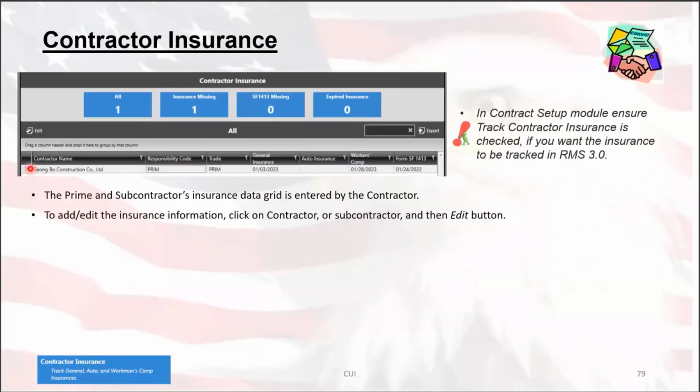Once you do, if the checkbox is checked, then you will see the list of the subcontractors showing up here and the dates that are associated with what's going on. So you've got the general insurance date, the auto insurance, the workers' comp, the form SF 1430. All of that will show here, and it will tell you who the responsibility code is for that particular contract. Now, PRIM is the prime contractor. Anytime you see PRIM, that is the prime contractor. I would recommend leaving it as PRIM because it just makes it easier for a bunch of other stuff down the road. So that's one.